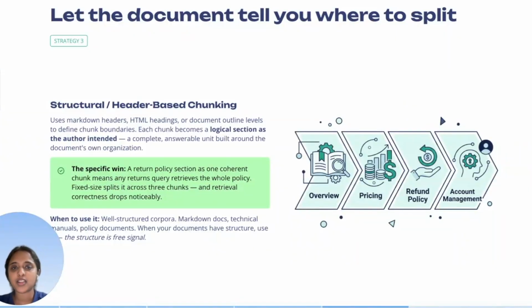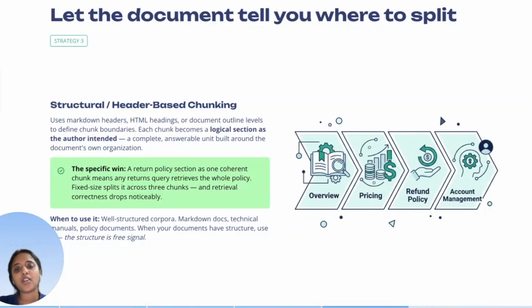Another type of chunking is structural or header-based chunking. If you have structured documents, say an MD file or an HTML file, the chunking can be done based on the headers and the content that is inside a particular section. So a chunk becomes a logical section as the author intended. That's the most logical way of doing the chunking.